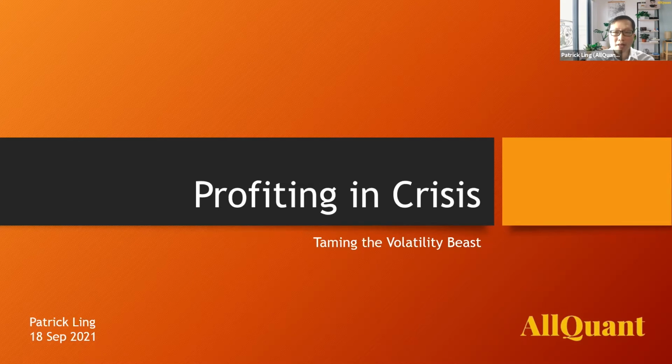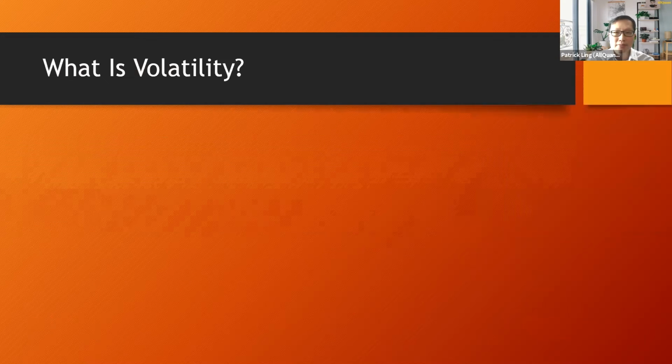Now, one last thing before I start. Professionals often use the short form vol to refer to volatility. So I'll be using vol and volatility interchangeably during the session. I will not be able to cover everything there is to know about volatility in one short webinar. So for today, we will focus mainly on understanding what is volatility. I will broadly cover the following items.